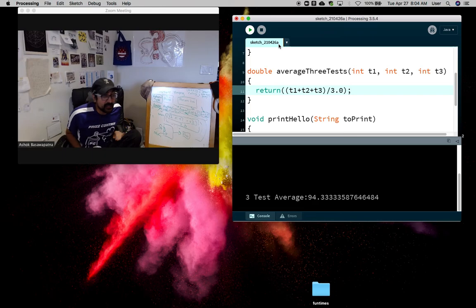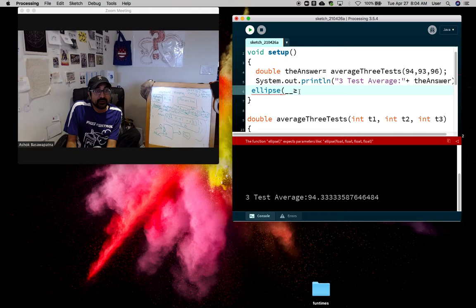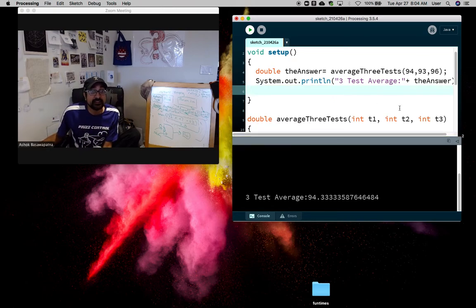Oh, there was one last thing I wanted to talk about. Two things, actually. So now you kind of know why ellipse takes in 4 values, right? Because those are the parameters ellipse starts with. The first value sets the first parameter to this value, and the order is center x, center y, width, and height, so that order matters. Just like here, T1 is being set to 94 for this run of the function, T2 is being set to 93, and T3 is being set to 95, okay?